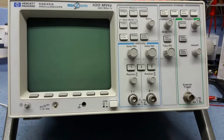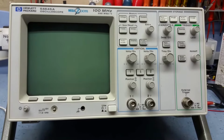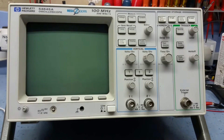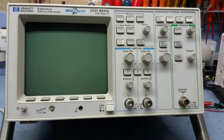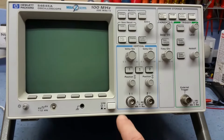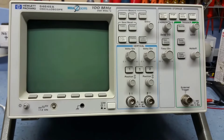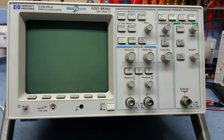So we'll power it up and have a look to see if it does anything at all. We can't really soft start these. I've done an isolation check on it quickly, and it all looks all right. I think it's fine. So we'll power it up and see what it does. It might be absolutely fine, it might not be. So let's see what happens.